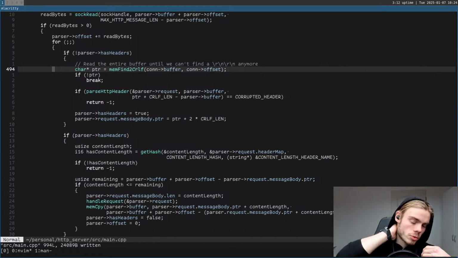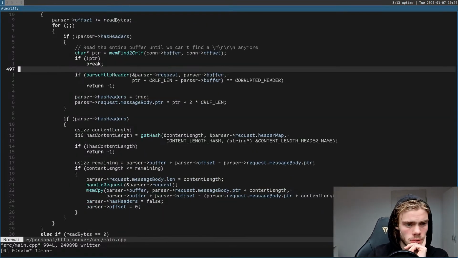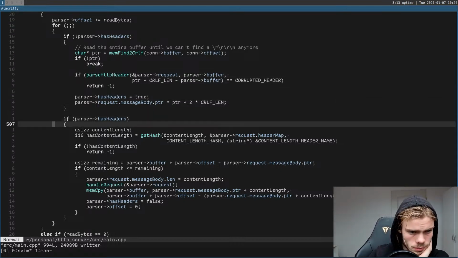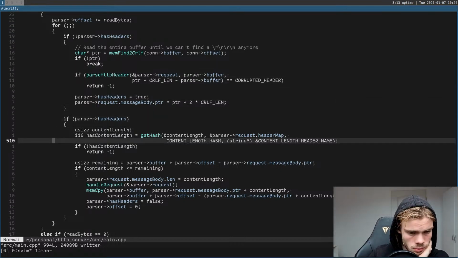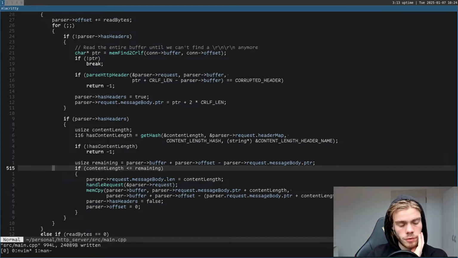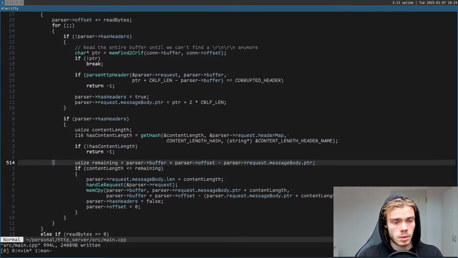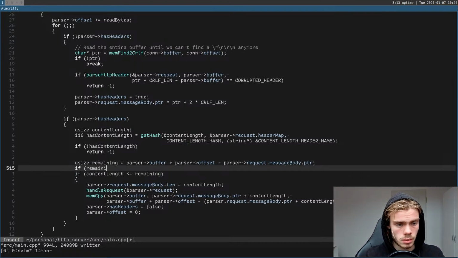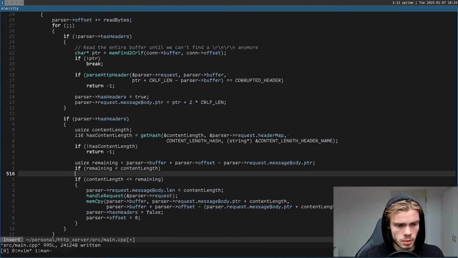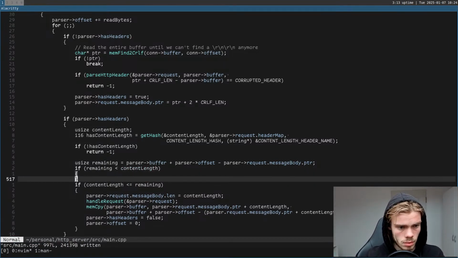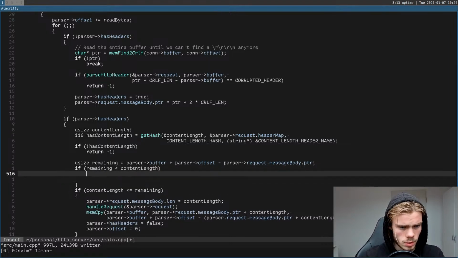So if we don't have headers, we try to find the end of a header. If we have headers, if we don't have enough, so if remaining is less than content length, we actually have to wait for another read. So this would also cause us to break.